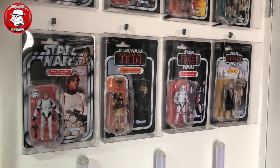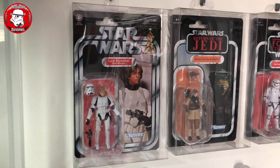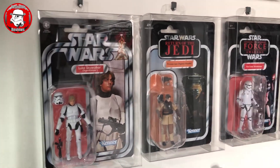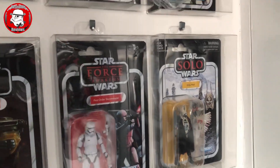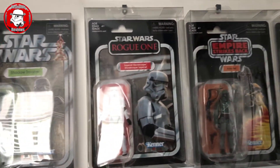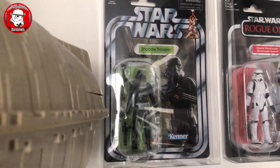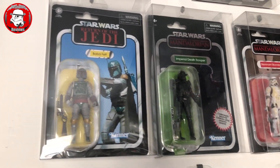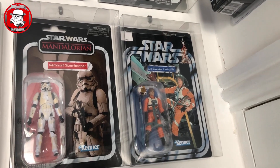Above that we've got my very small vintage collection - we've got Luke in Stormtrooper gear, sorry for the glare everyone. I need to give a big shout out to Tim at Boss Bounty for this - he put me onto it and I picked that up for £12 at Echo. We've got Boushh Leia, First Order Stormtrooper, Embo, Shore Trooper, Boba Fett, Imperial Stormtrooper, Shadow Trooper - you can't see that at all - Blue Sky Boba Fett thanks to Christian over at Smugglers Canyon, my Carbonized Death Trooper, Remnant Stormtrooper, and I think that's Saga Collection X-Wing Luke.